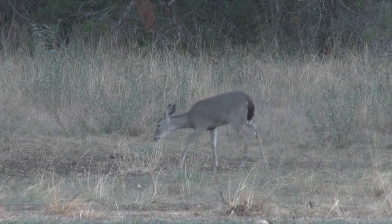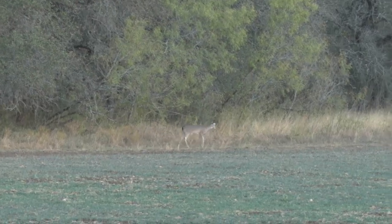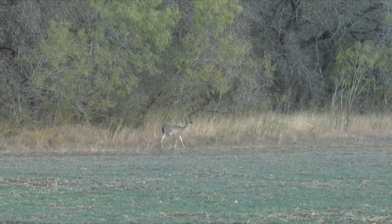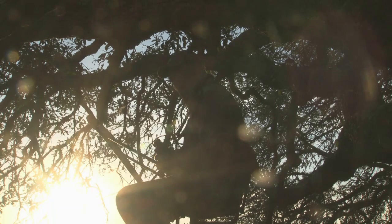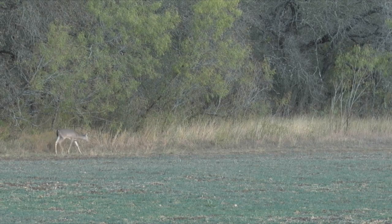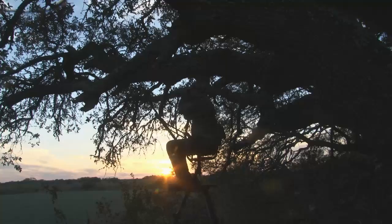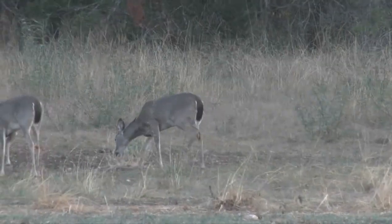And one of the other reasons I like being on a food plot is it's a much more open area. As opposed to where my sits were in the last 3 sits, which were a little bit limited with my view, I could see a long ways out this food plot. You know, we probably went a half an hour without seeing anything, and I was looking to my right and my left, and then right about 5 o'clock, probably 2 does came out, and they came out right to my immediate left, and they kind of walked up the tree line, up the food plot, which is exactly where, if a different deer came out, I wanted them to come because I had an opening there.